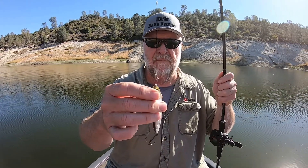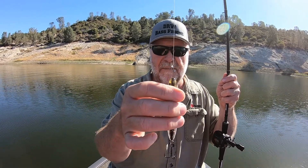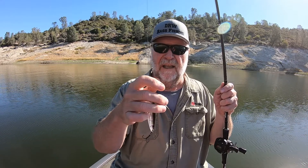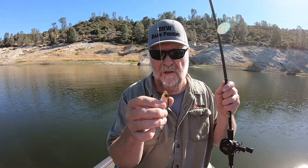There are a couple of ways you can go with your other knot. You can either do a loop knot — loop knots work really good. But I take and use these little clips. These are the same type of clips that you have on a chatterbait, and they're made by P-Line. They have about a 65-pound breaking point, and what it does is it allows that bait to swing, making it that much easier to walk the bait. If you do a direct line tie, it's harder to walk the bait. So you either want to do a loop knot or get yourself a little swivel like that.